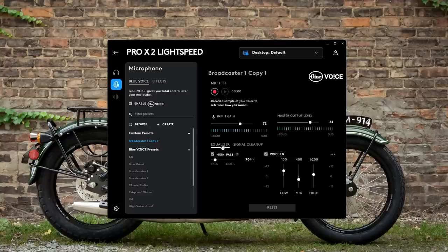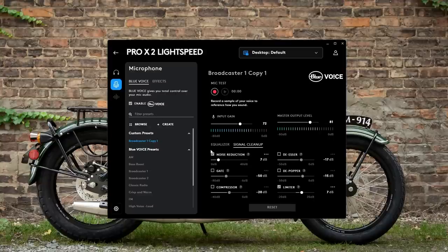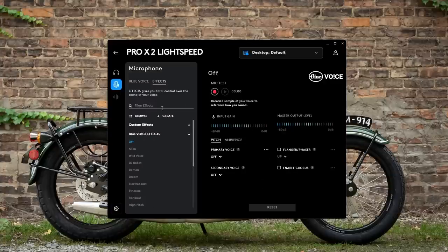And then if we go over next to equalizer, there is signal cleanup. So here there are lots of controls like noise reduction, a noise gate, compressor, limiter, depopper, and de-esser. So some nice features in here. If you're not recording in the greatest of environments, this is a nice way to be able to dial in that sound a little bit better. Logitech also has quite a few different effects in here if you want to pop some of these on. Most of them are pretty obnoxious in my opinion, so I'm not really going to use those.